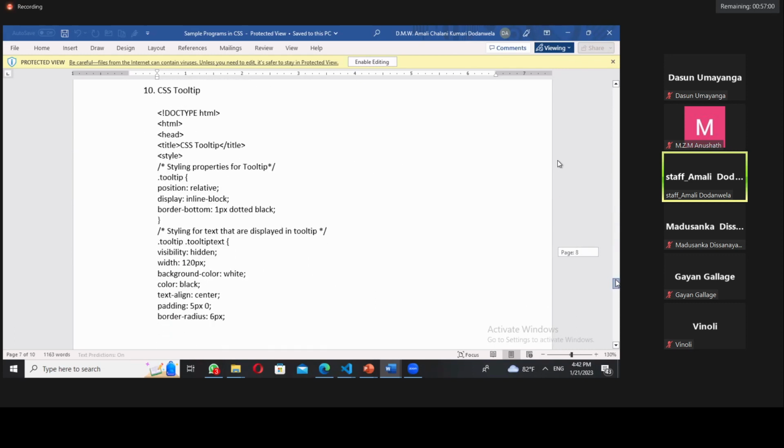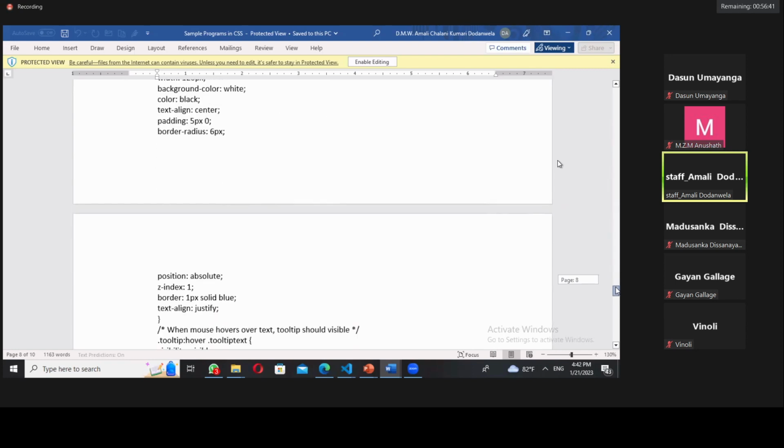Do practicals. That's the thing. You have to do your own because your lab 2 test is based on HTML and CSS. And we have something called tooltip. What is tooltip? When you keep the cursor, it will display in yellow color box. That's what we call as the tooltip, right?